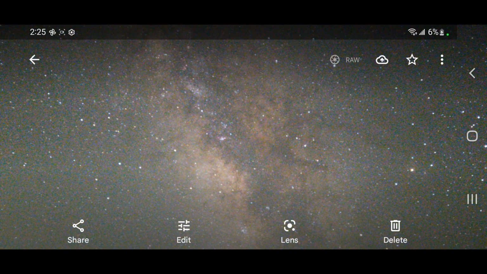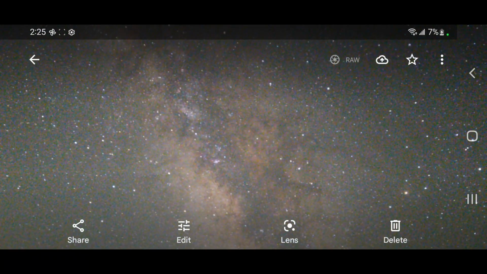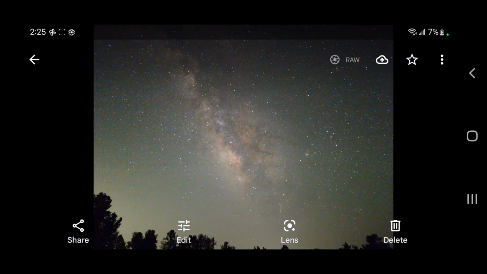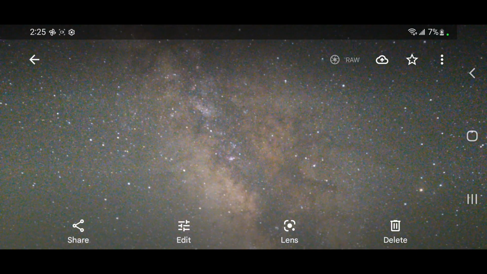Samsung Expert RAW is actually not giving you the raw image. It is processing some type of, it's kind of like a post-processing to reduce the noise and add some sharpening, so it won't give you this much detail but low noise. So that's why I always go with the regular stock camera's raw image, so it will be easy for me to deal with in the post.